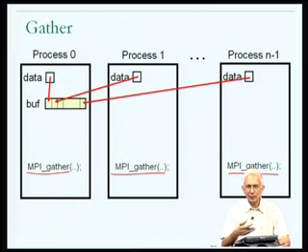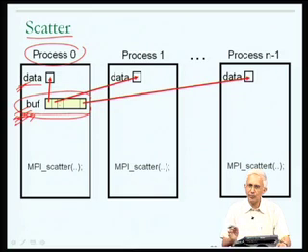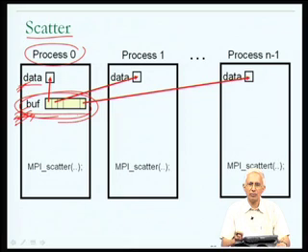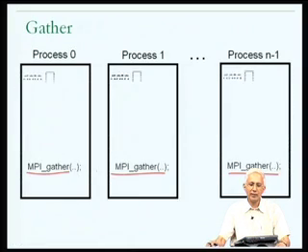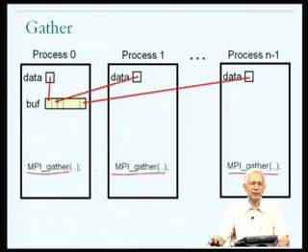So, as you can see, by scattering data and subsequently gathering data, it might be possible to, for example, distribute work to be done by the individual processes of the parallel program. For example, if I wanted to do some computation on each of the elements of this array, then I could write a parallel program which scatters the data across the processes of the parallel program. The processes could then independently operate on their portion of the data, and after the computation had been completed, they could conceivably send their newly computed value back to process 0 using a gather. So, one can see that in certain applications these kinds of group communication could be very useful.